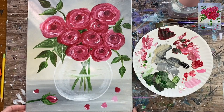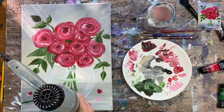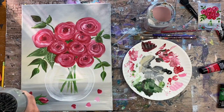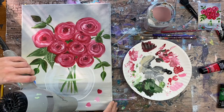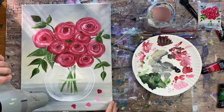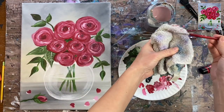When you're ready to do the shadows, you can take a break and come back or dry this area really well. It all needs to be dry so that our shadow color doesn't smear with our reds and green and mess anything up. So make sure that's nice and dry.